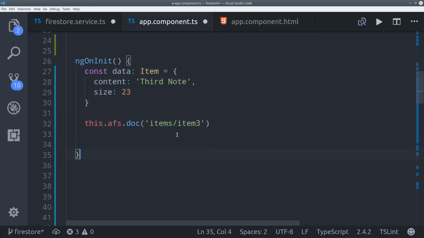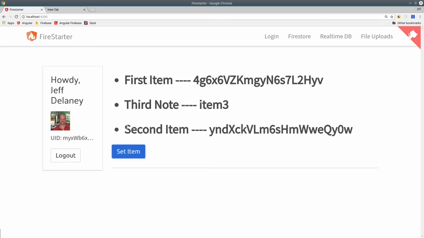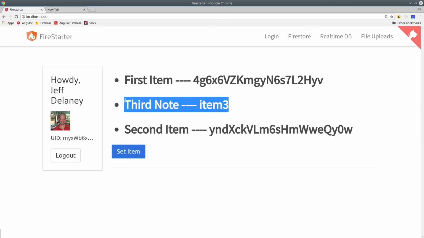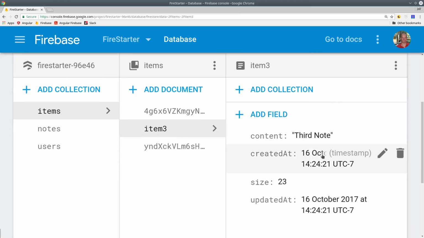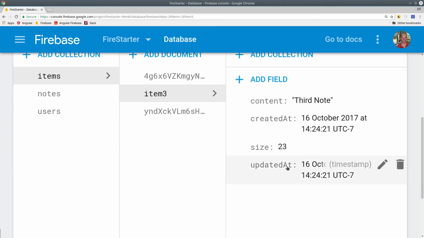So let's go into the component and see how this could be used. If we were using Angular Firestore directly, we would call the document reference and then say set data. With our service method, we can instead call dbSet and then pass it the reference that we want to set along with the data. Again, the reference could be a string or an existing Angular Fire document, so you have some flexibility there. If we go ahead and run this method on the front end, you can see it adds another item to our list. Then let's see how it looks in Firestore. The way I've structured these helpers is that the created at timestamp only gets updated when the document's first created, and updated at changes anytime that the update method is called.